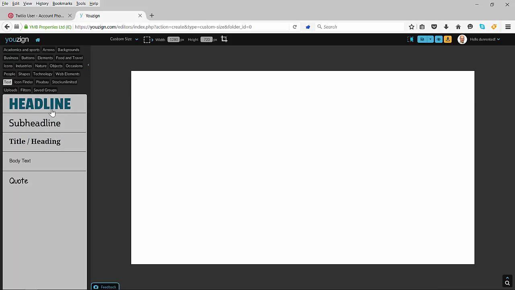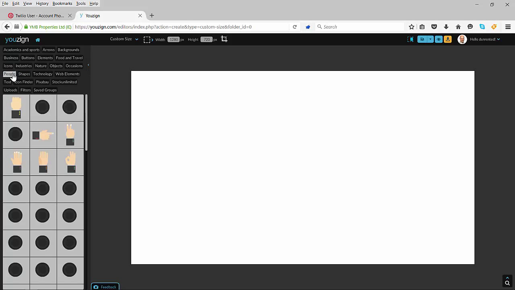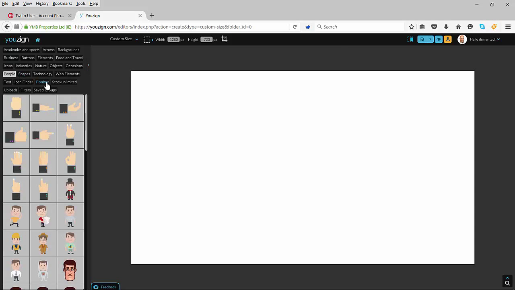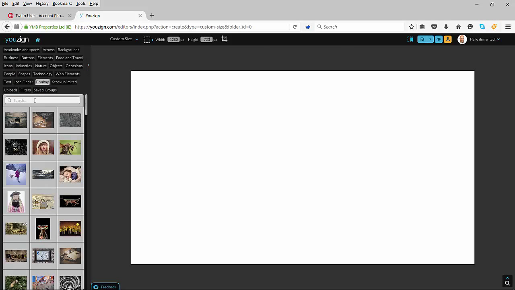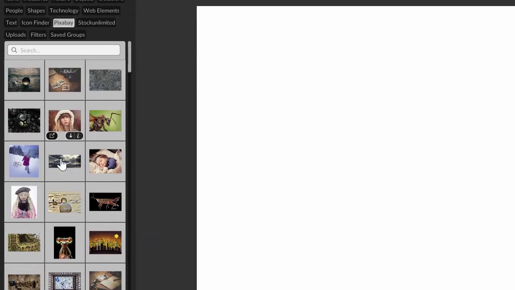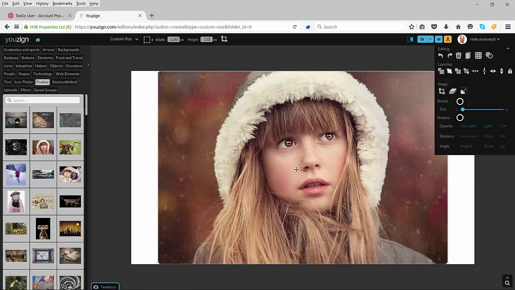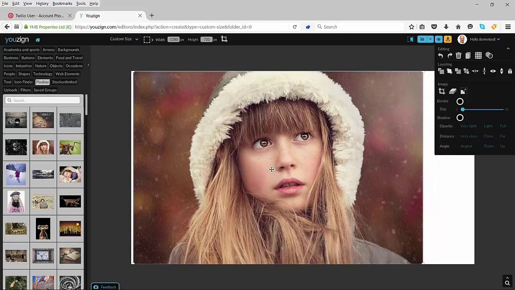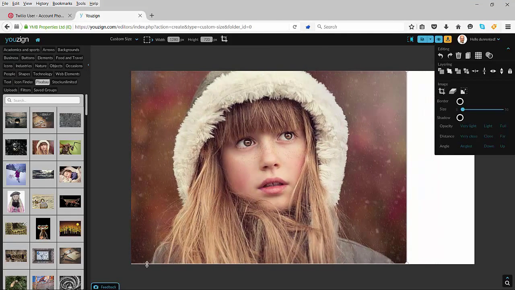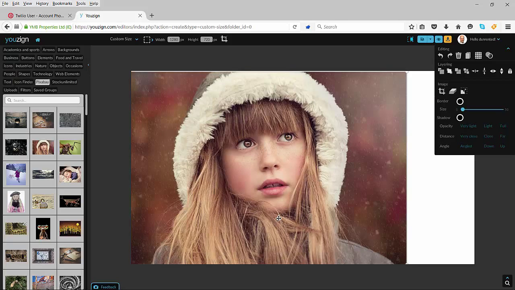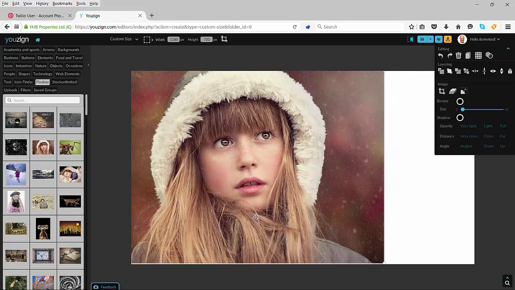So what I want to do is I want to go in and find some smiling people. Let's see what people have. I don't want those. Let's go to Pixabay. And there's a neat little girl there that I could use in a picture, or this one. And I like them when they're actually looking up at a corner, so I could put text over here. So let's grab that one. She kind of looks dazed and confused there. So what I'm going to do is, see how her head's cropped here and the bottom of the frame's there? So I'm going to match the picture up just a little bit.